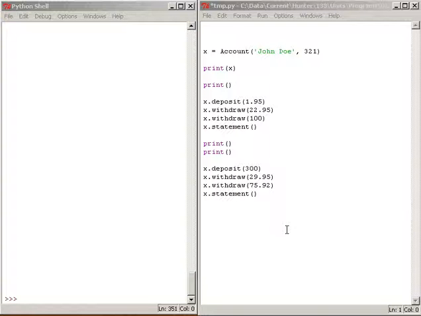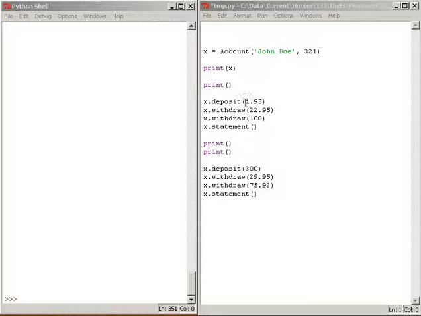Our task for Program 1 in Unit 9 is to write an account class. Once the class has been defined, we should be able to create an account just by giving the name of the account holder and his or her starting balance. Printing an account object should show a one-line summary.